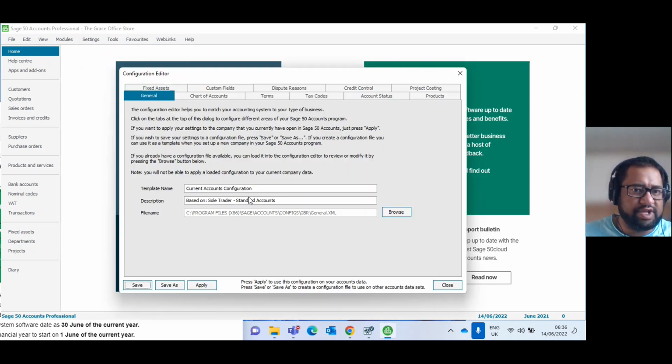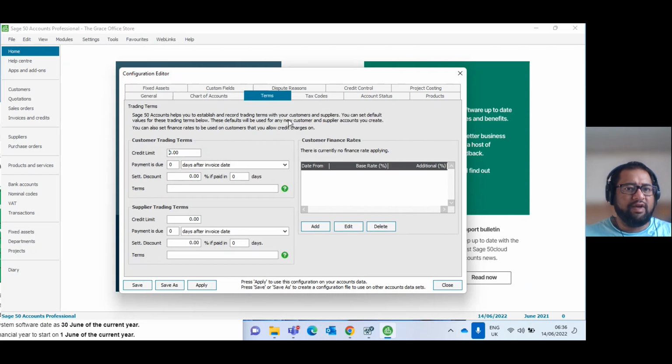So if you go into configuration, there also you have something called terms. People tend to forget about this terms window because normally a customer and supplier will be given 30 days. So we'll see here supplier trading terms and the customer trading terms. We'll set that to 30 days here. In case you have something different, we can always change it later on. But this is what we're setting as default.